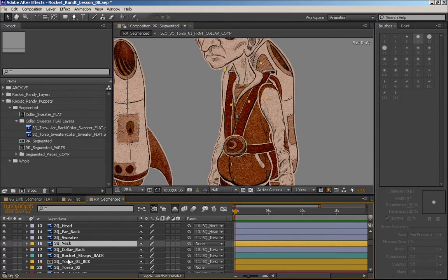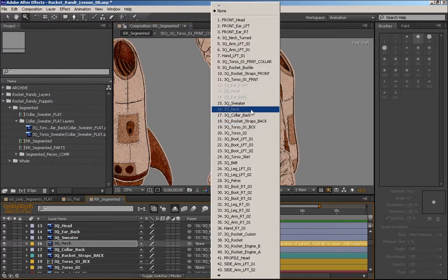And I'm also going to start looking for things that aren't parented to something, like this neck piece, for instance. Okay, so I'm going to turn this down to quarter. Again, I'm working on my laptop and it's fairly old, so I run out of memory really quickly. Let's just go Edit, Purge All Memory. Great. So now what I want to do is just parent this neck to torso front.